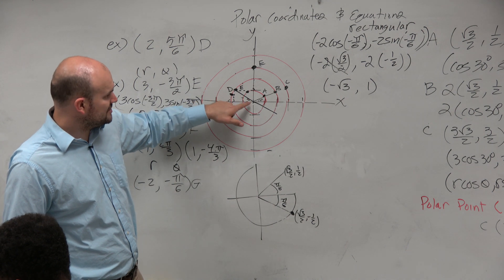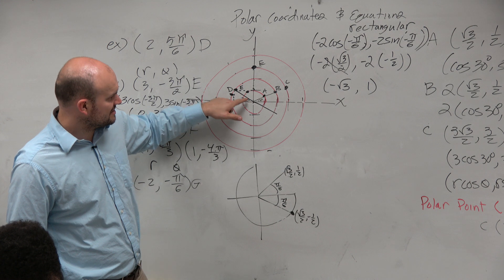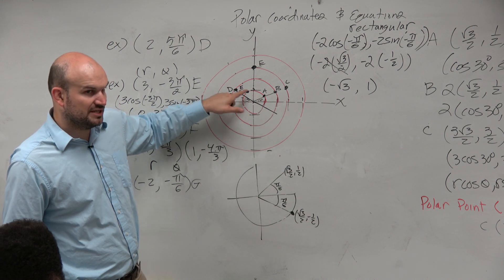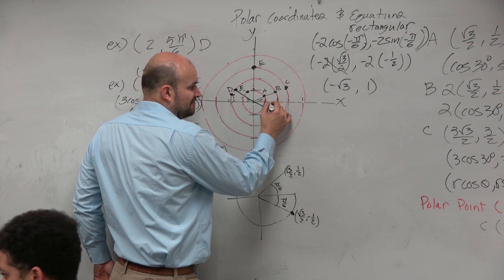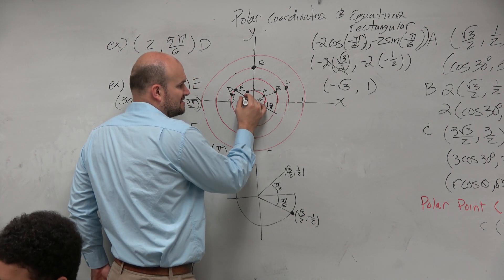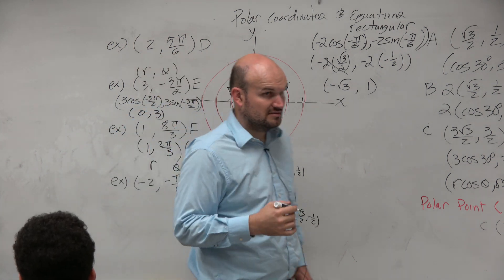But do these angles, like I'm just drawing from 0, 0 to that coordinate point, and then I'm drawing like negative pi over 6. Don't these angles kind of look like pretty close reflections of each other? Like where almost I can basically assume that if this has a reference angle of pi over 6, then this has to have a reference angle of pi over 6?